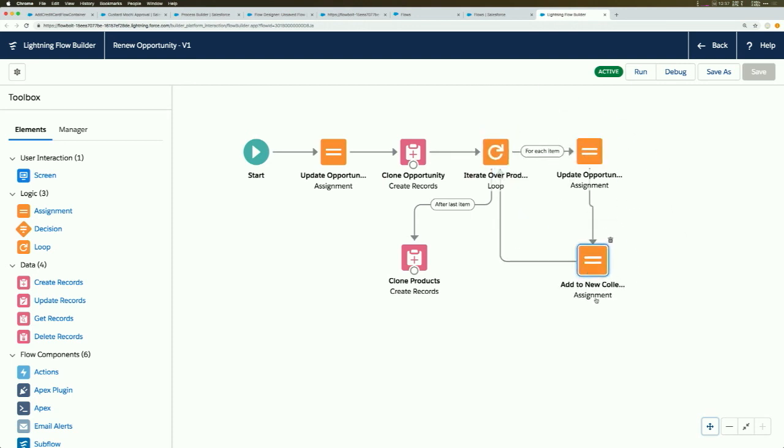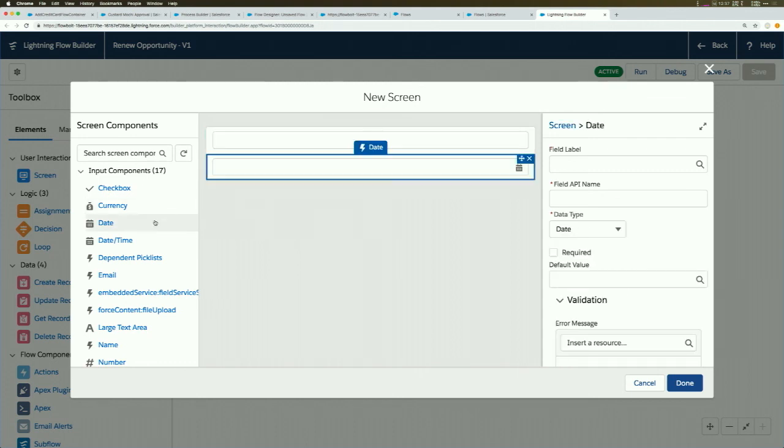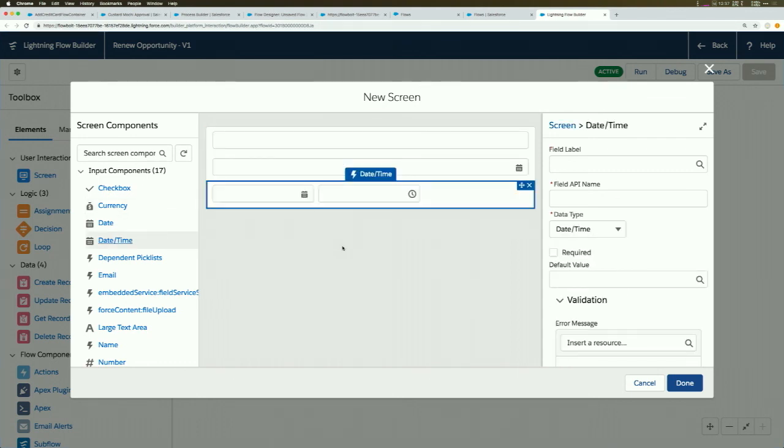The drag and drops work extremely well. The dynamicism around the nodes is fantastic. There's a lot of great stuff here that you can do. We're also doing a new screen builder, so it makes it a lot easier to put components on screens just by dragging and dropping them there, and you can fill out all that information. So lots of exciting stuff happening with the Flow Builder. You guys got to see it first right here on Admin Release Preview, and we just look forward to being able to get this out in the wild.